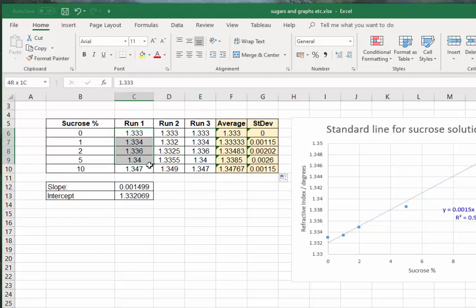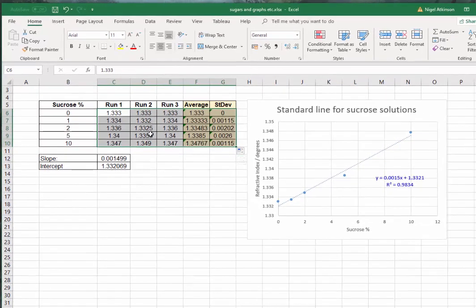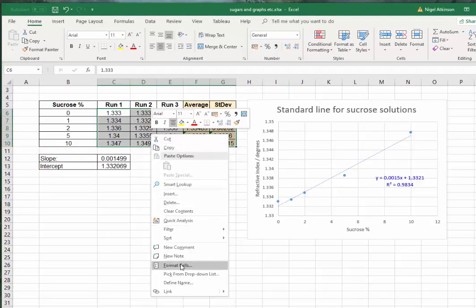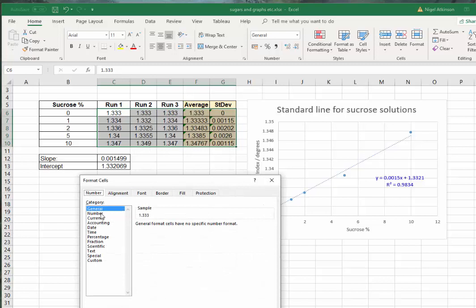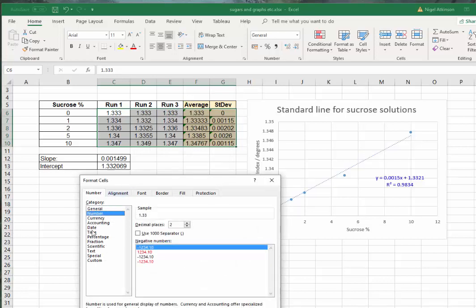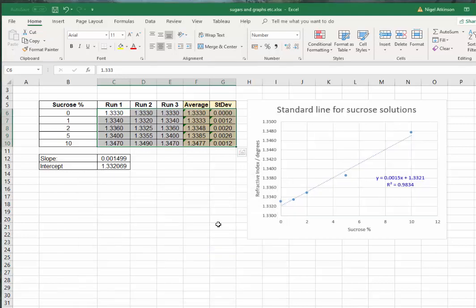So what I'm going to do is select all of these. I'm going to right click and go to Format Cells, Number. You can do all sorts of formatting using this particular dialog. Change this to 4 and click on OK, and now they all have 4 places after the decimal point. These haven't down here yet, but here's a top tip, which is using Format Painter. That's the format we like. We click on Format Painter, then we just pull down, and it'll do it automatically.